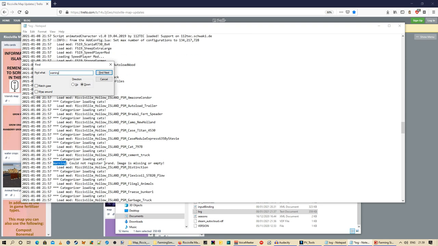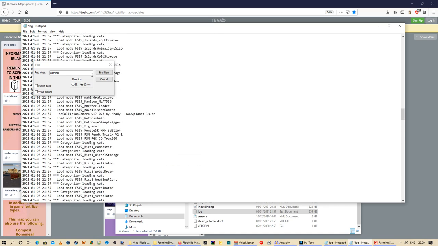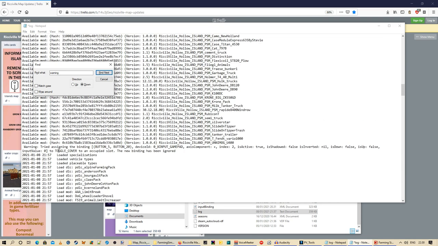Warning, could not register brand. Image is missing or empty. That's fine. That's one of the mods. What's that? Island designation thingy, imaging. The item is missing. Well, that's not game breaking, so we can ignore that. There was another one that I found. Where is that? Yeah, this one.